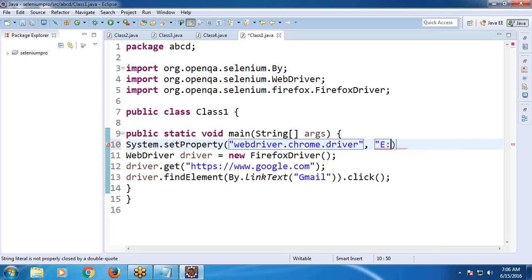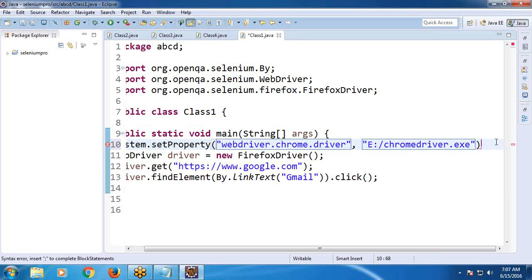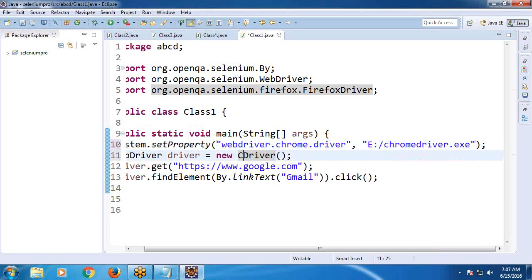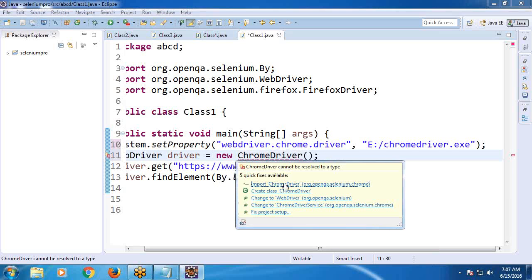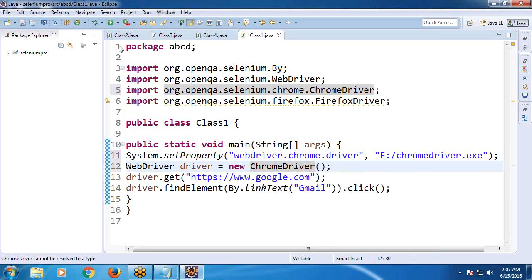It's E drive forward slash Chrome. In my system it is E drive, you can store it in D drive also. chromedriver.exe, semicolon. Next, ChromeDriver. Just import ChromeDriver, run the program.